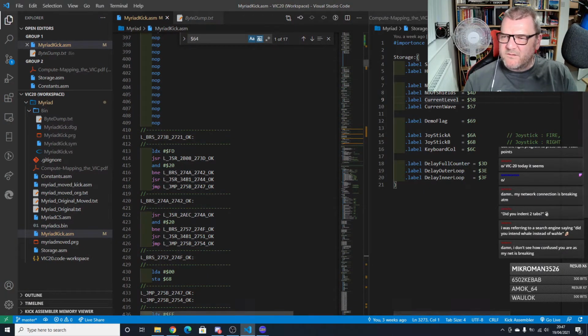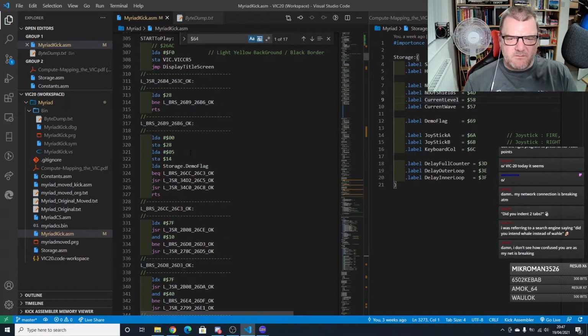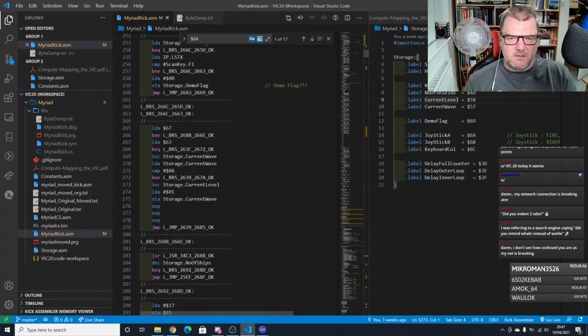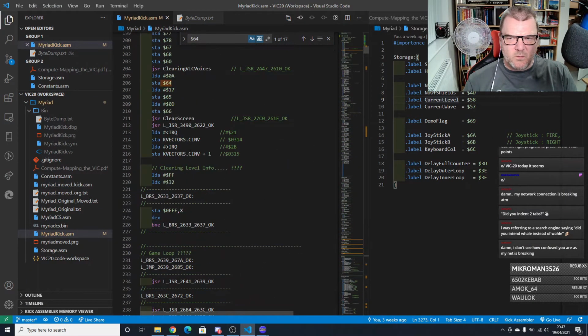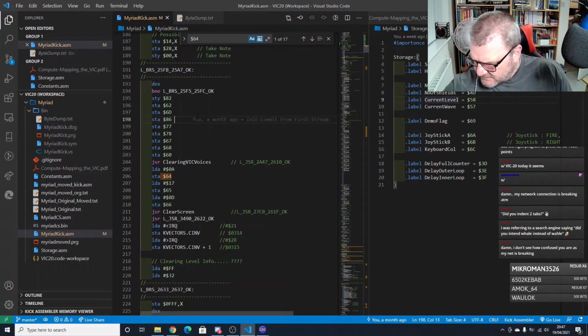We haven't got the position of the ship, have we? We haven't got the position of the ship. So I'm wondering... I wonder if that's the position of the ship. Let's find out. So 64, 64, 65 and 66.